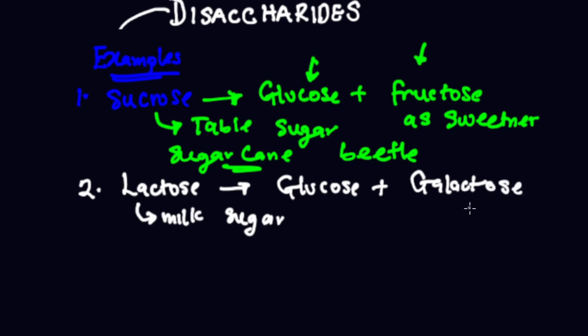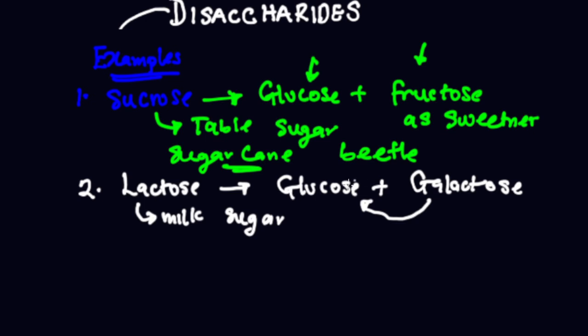monosaccharide, a six carbon unit monosaccharide. It has a structural resemblance to that of glucose, but the one difference is that at carbon number 4, the orientation of the hydroxy group and also the hydrogen group is different. So that's what makes lactose different from glucose, because of the orientation of the hydroxy group on carbon number 4. So lactose is formed from the condensation reaction between glucose and galactose.